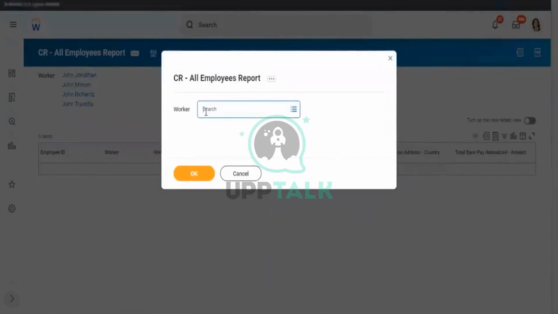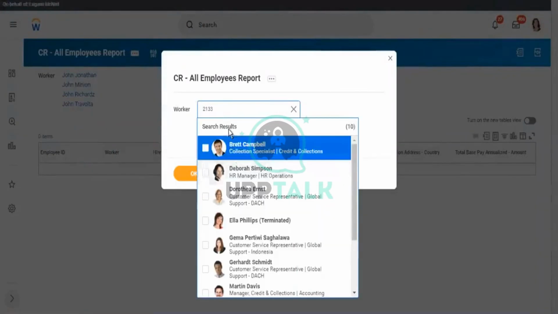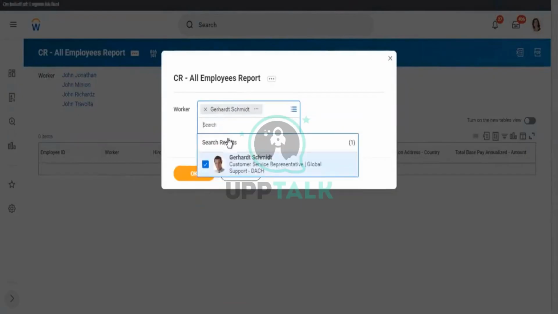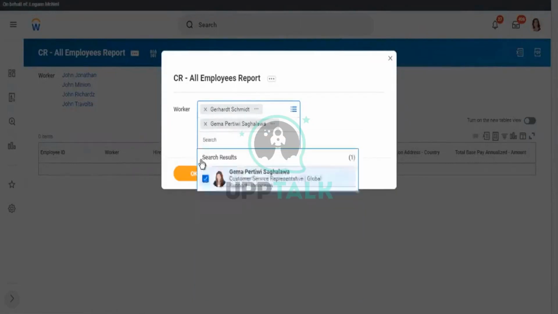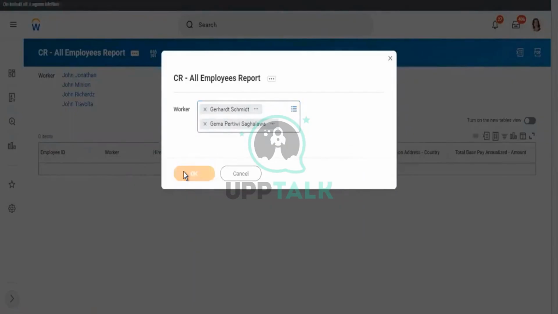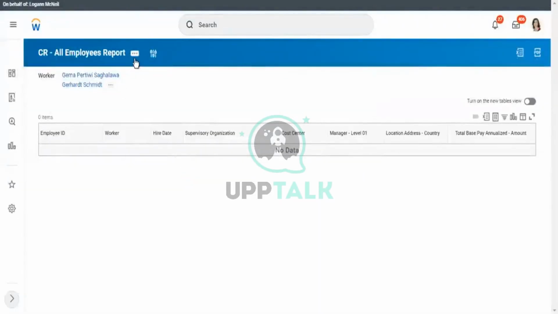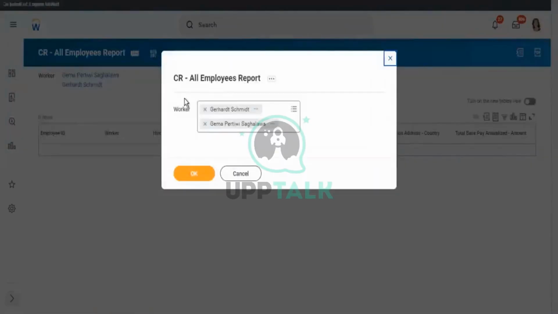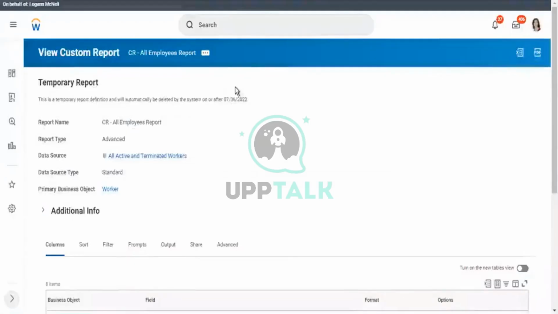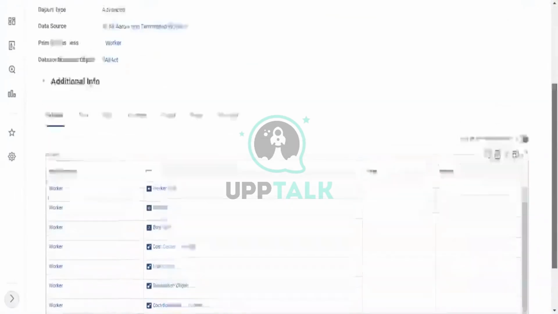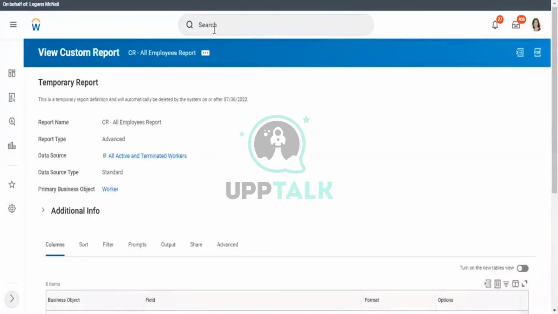In a field, you can use it for any field. Your prompt can be any field. Any field can be prompted. Prompt it according to your requirement.